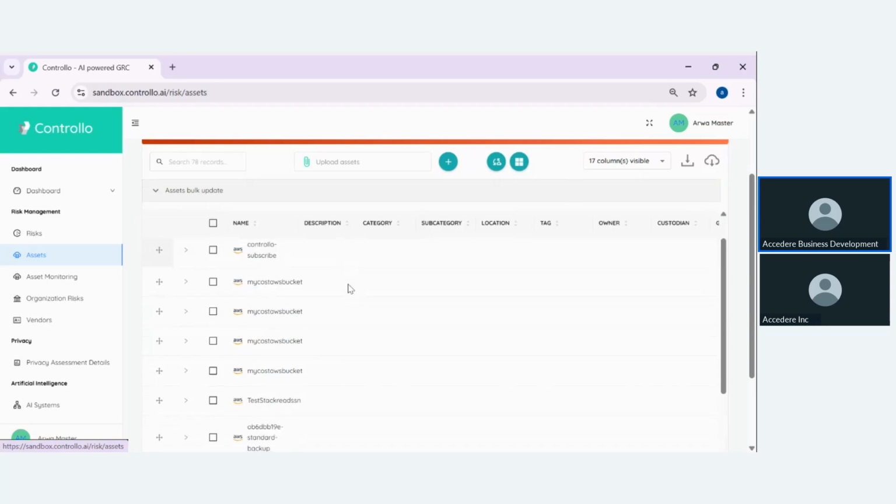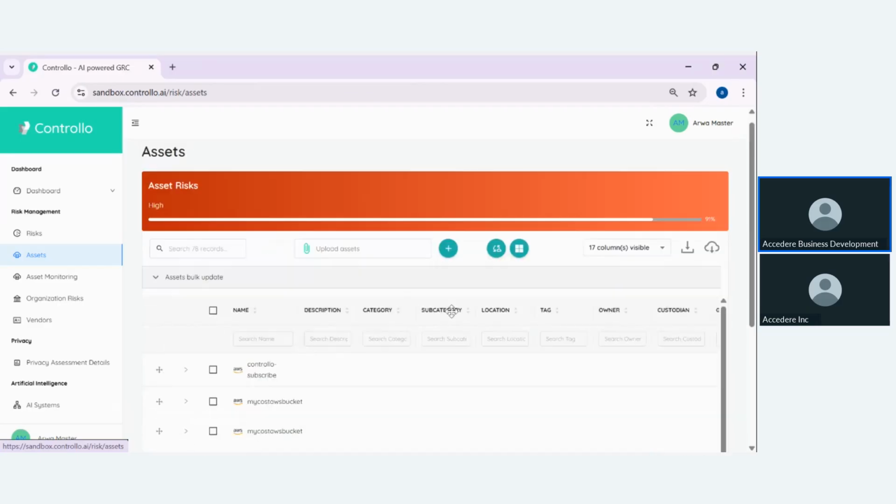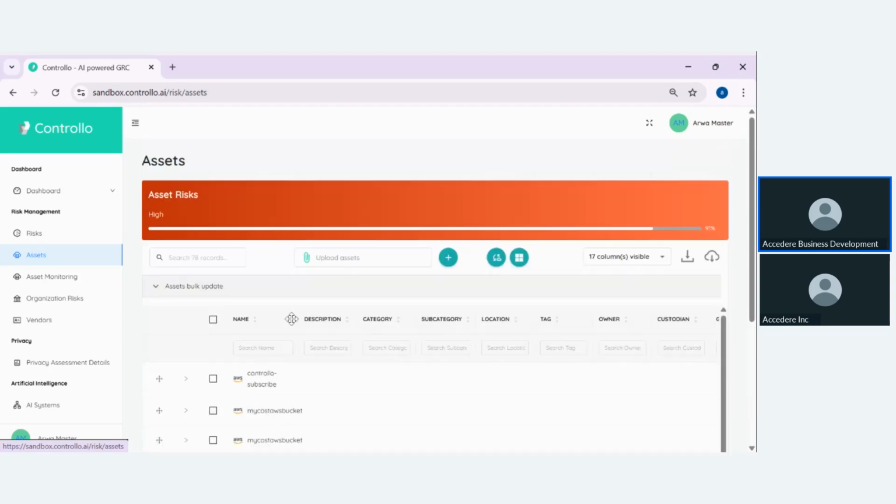And then here, if you see, this table is populated where you can see all the AWS assets right now. So what happens is that if you have pulled it from the cloud environment, we have given you a sync option here. Once you click on this sync option, this is for AWS and this is for Azure. These are their respective logos. If I click on this, what will happen is that it will sync in real time. So even if you've made any updates in your cloud assets, this will sync in real time. And at all times, you will get a real time view of your assets over here.